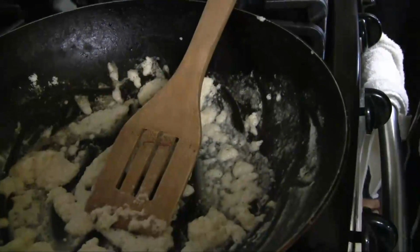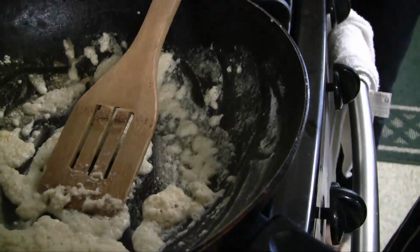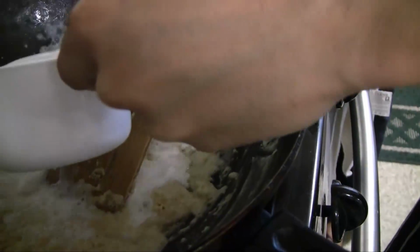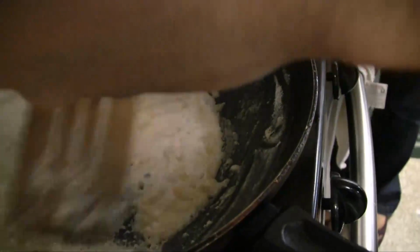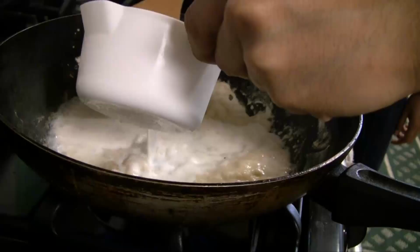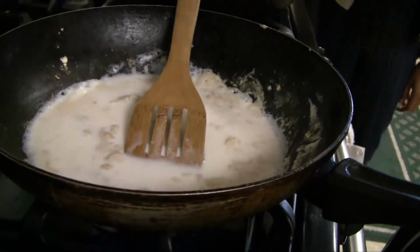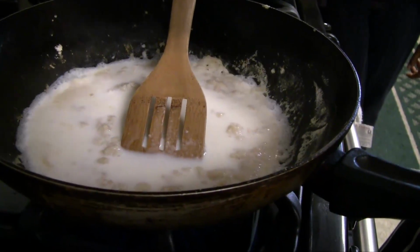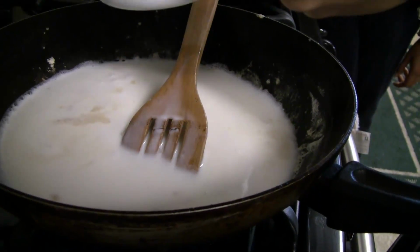Now we are adding 4 cups of milk. As you see, the roux is finished. And when we add it, what we want to be sure to do is to make sure the flour is fully cooked. It was a little too hot here, so I need to reduce the temperature a little bit. So for about 5 to 10 minutes, what we're going to do is stir everything together. Make sure the flour is fully cooked and thickened in this roux we're making.